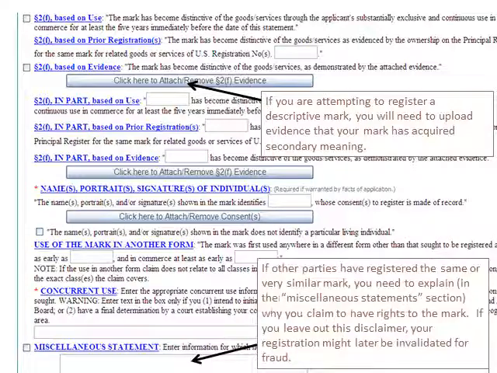And then down below there's the spot to put in miscellaneous statements. If you want to make any disclaimers or explain why you think that the mark is valid even though somebody else has a similar mark.